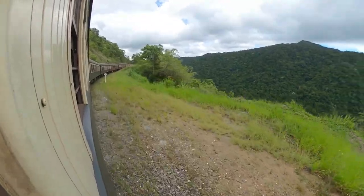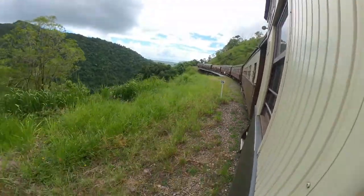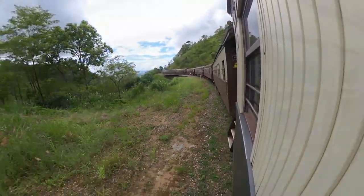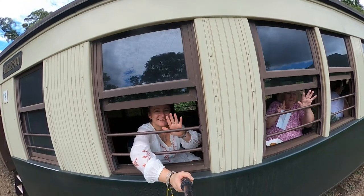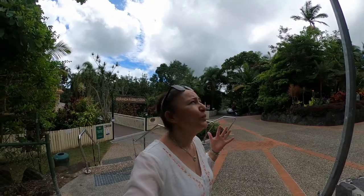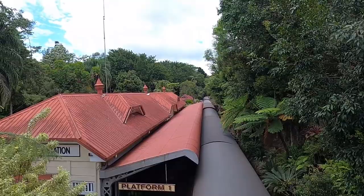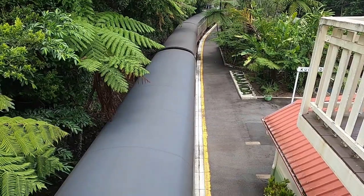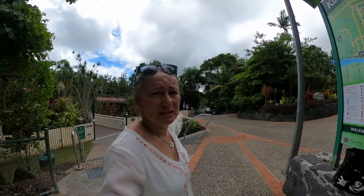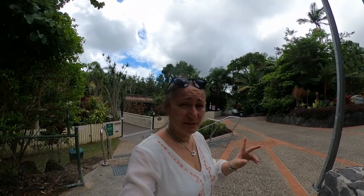The train journey takes about an hour and a half. Don't forget the hot tip: if you're travelling to Kuranda, sit on the right hand side of the train because that's where you'll get the most awesome views. We just finished our train journey and we're here at Kuranda. The train did stop at Barron Falls but if you're up for a hike, it's a 3.5 kilometre walk back down. In this sweltering heat I'd suggest you just stop for the 10 minutes on the train journey and come down and check out the Kuranda village.